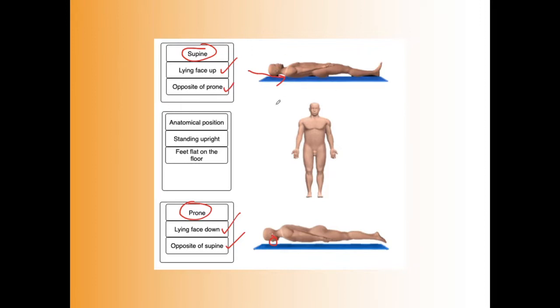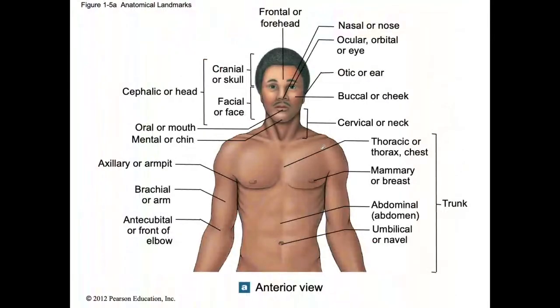And again, this has shown up in a past quiz where it was like drag and drop. You left click and drag the appropriate terms to fit the picture. Right in the center, we said that is anatomical position, feet flat on the floor, and the person standing erect straight, and the palms are facing anterior or forward. Supine is on the spine, prone is on the bone. All right, let's take a look. This is kind of important to understand this terminology, and it does show up quite a bit on the quizzes.